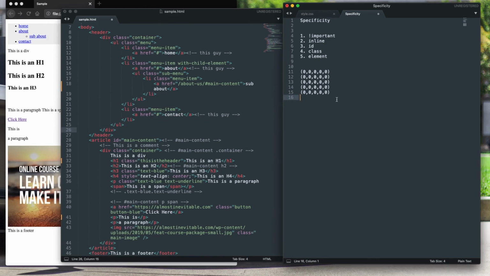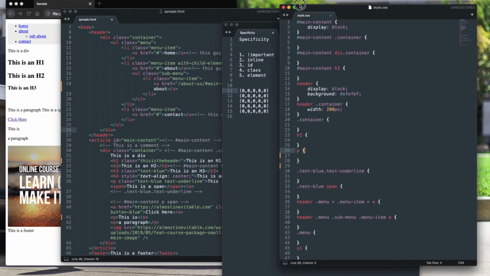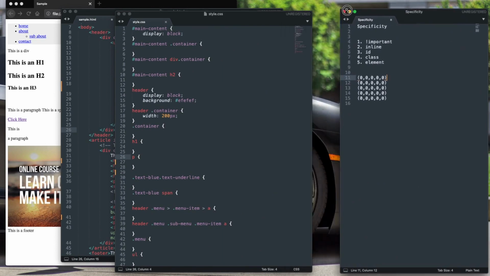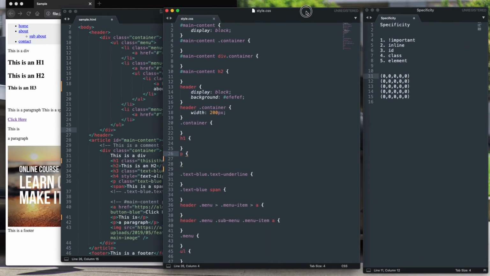All right, so let's say, for example, let's look at this one of the CSS rules. All right, so header, this guy. As you can see, it shows you the display and it gives it a background, right? A very light gray background, as you can see over here, because the hex code is very light, it's a very high number.